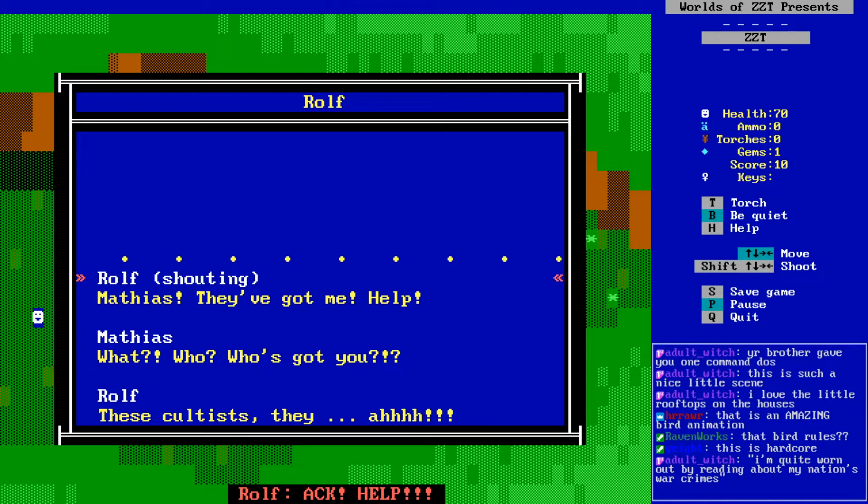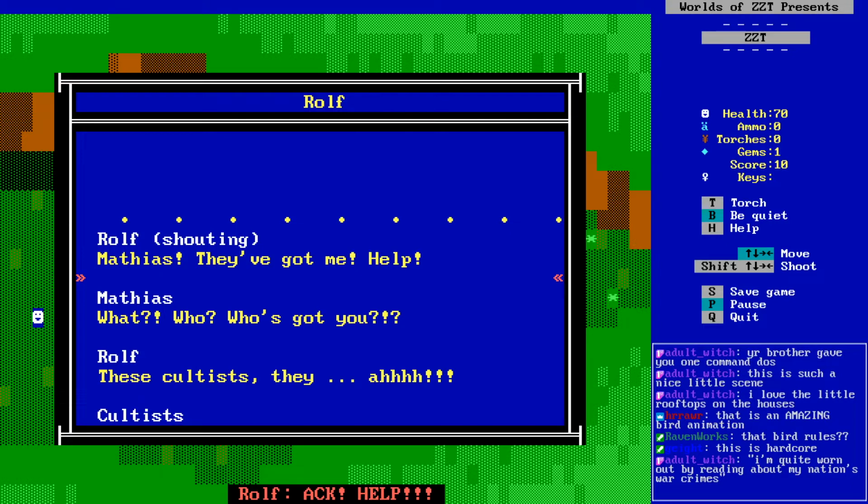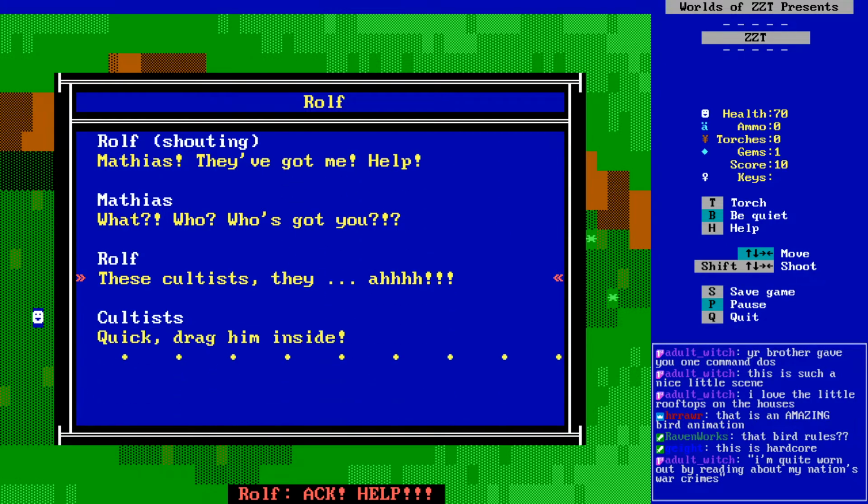Mathias, they've got me! Help! What? Who's got you? These cultists. They... Okay.